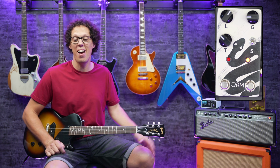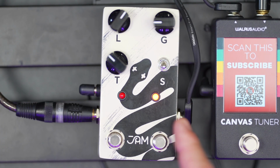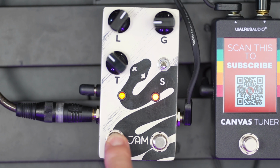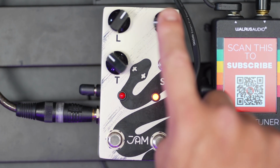Okay, so there are 3 knobs, a switch, and 2 foot switches on it. Let's talk about what they do. Let's start here because it's nice and easy. That turns the pedal on and off. And then this foot switch is new to version 2. It's the mid-boost foot switch. Up here we've got tone, volume, and gain.